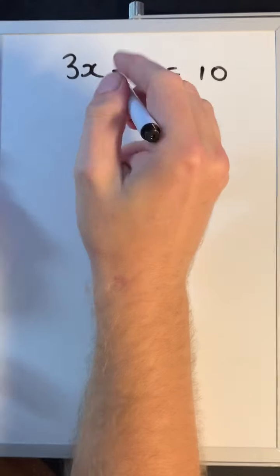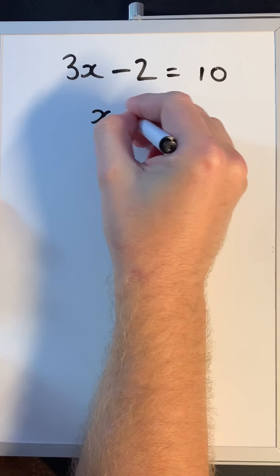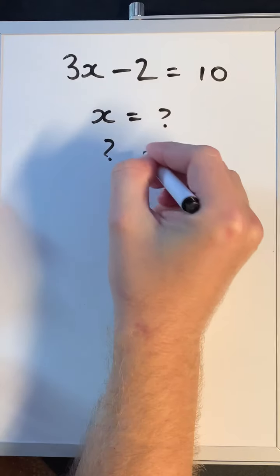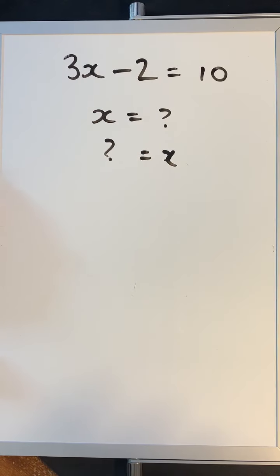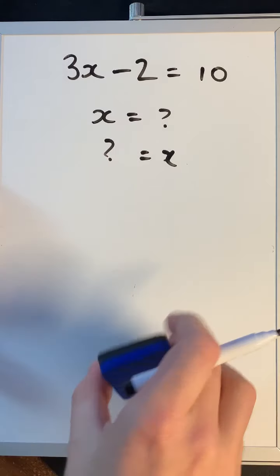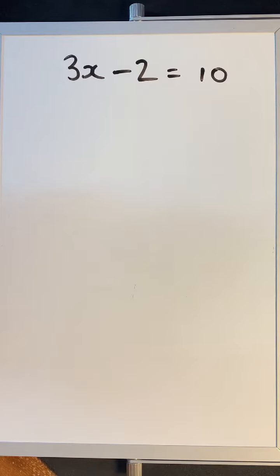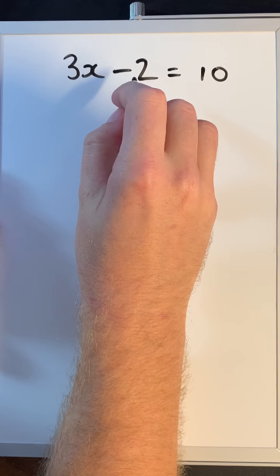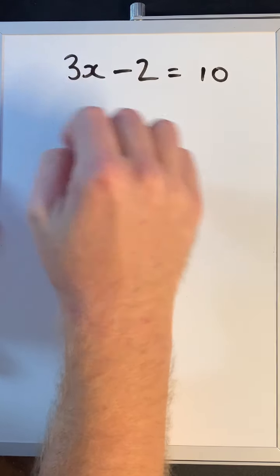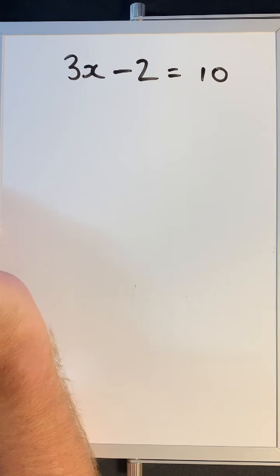People often ask me, is it okay if you've got x equals a number or a number equals x at the end, with your answer? Makes no difference, okay? It doesn't matter which way you take your numbers and x's to, as long as you're consistent with your mathematics, okay, and the processes you're going through. Now we want to try and have 3x on its own on one side initially.